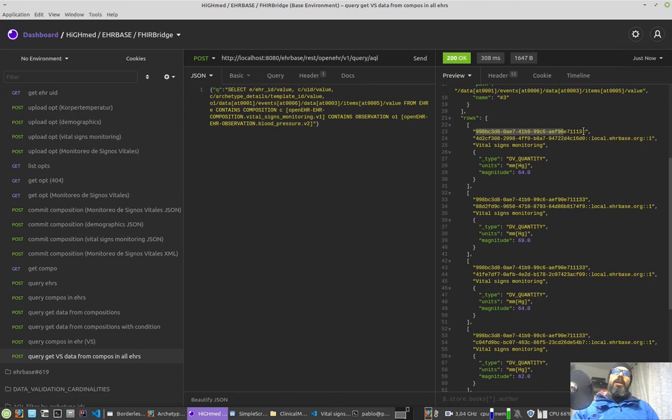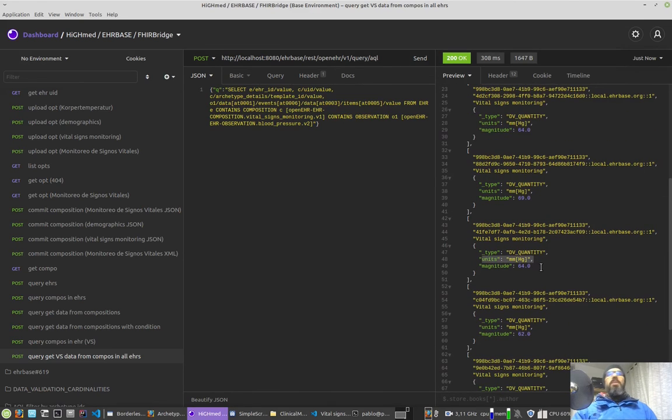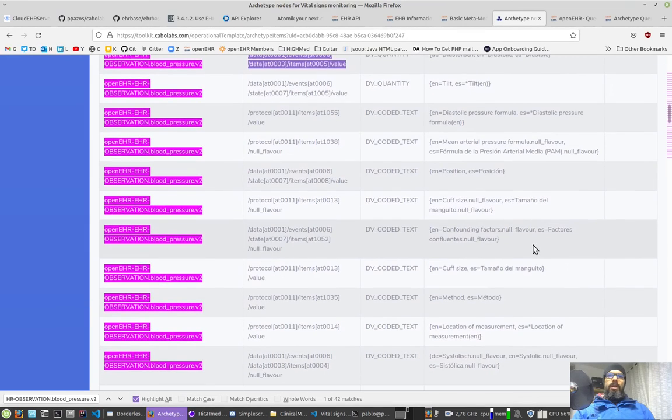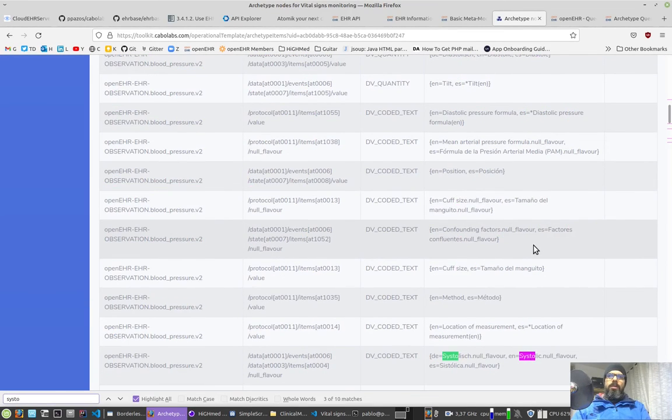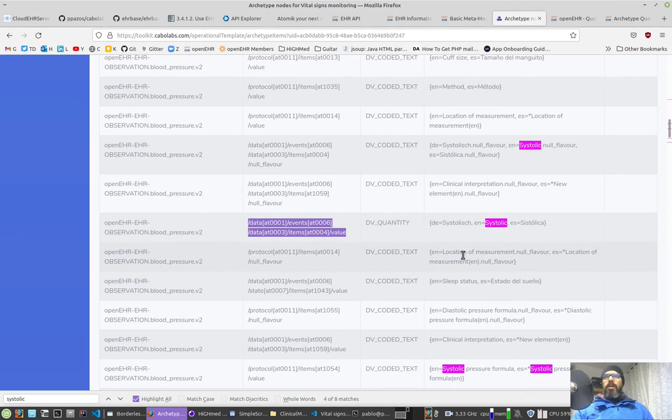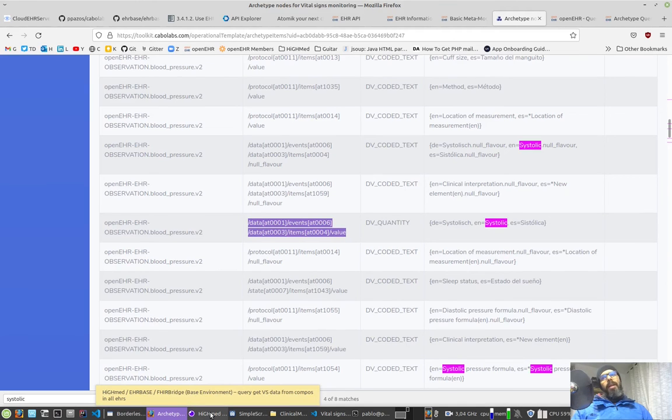Here, what do we have? EHR ID, composition ID, template ID, and the systolic value. And you can see at different points in time, in different compositions, the systolic value is different. This is because we use the random number generator from Insomnia REST client. This is nice. Let's check if we can get the systolic. So let's search systolic. Is this path. This is the systolic node, DV quantity. I know this is the systolic because this is a physical quantity, and because of the name here, systolic. And this is another path that we will use.